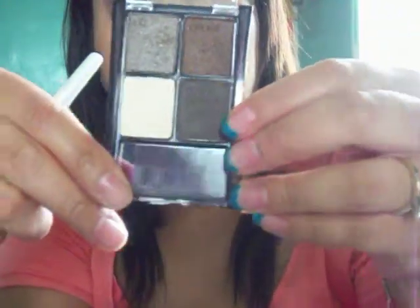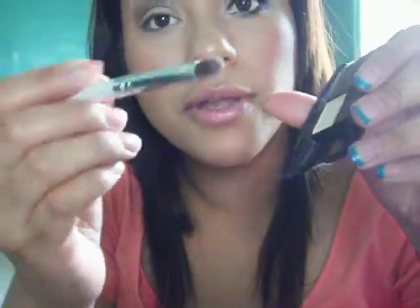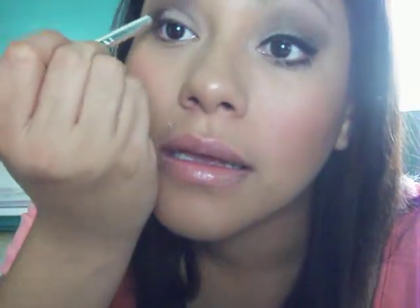Alright, now with the same brush that you had this color on, you're going to use this dark brown. And you're just going to put it on your crease. You can use the other side of the brush that you used. And all I'm going to do is put it on the outer corner, like that. And then take the shader brush and just blend it. Blend the corner color and then the crease color together. Just like that.